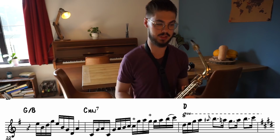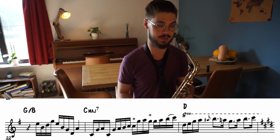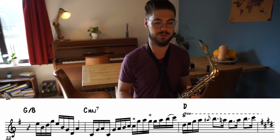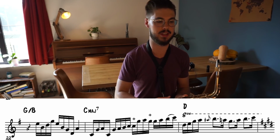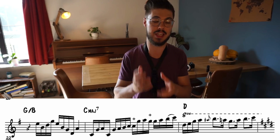So you can see him clearly outline that G chord there. We are still in G, so he plays the big notes of the G triad. He plays a B, D, G. They are all in there. It's kind of a G6 with the E in there also, and ending on the 9. But it's all very diatonic in G.